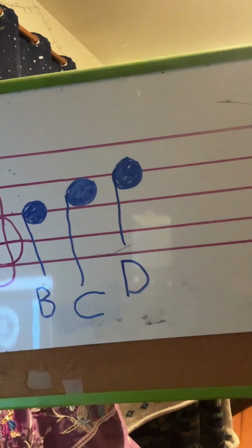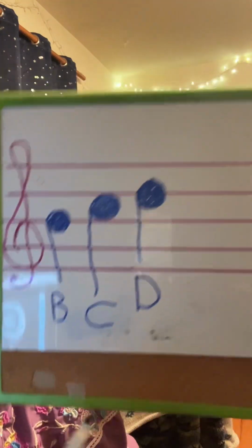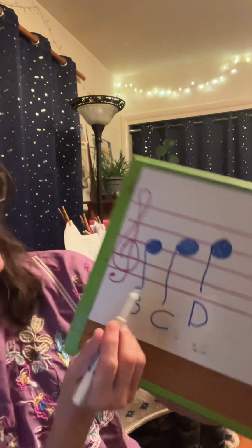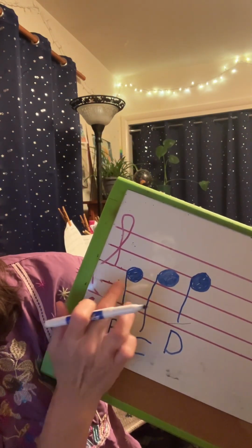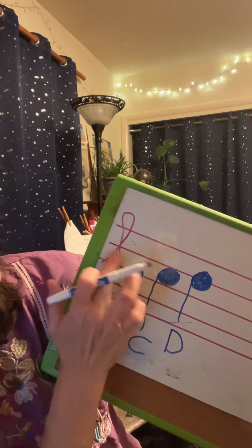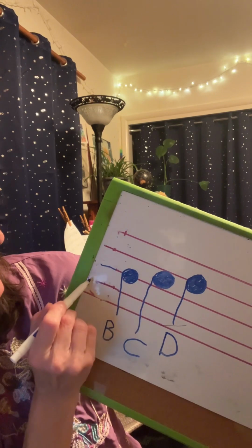right? Now you can see where we're going with this. You can keep going up, and I could draw A over here. Here, let me take this symbol away, the treble clef symbol, okay? Let's just take it away. We know we're dealing with the treble clef, right? Nobody is wondering about that.